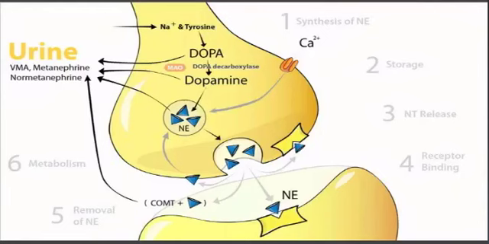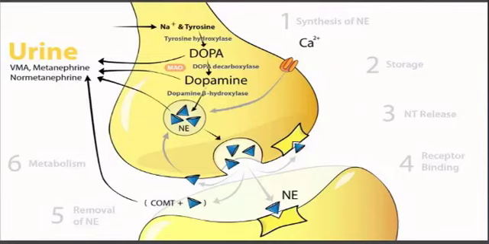Going back, once we've created dopamine, we come to the next step in neurotransmission, which is storage. Dopamine is taken and stored in synaptic vesicles. In the synaptic vesicles, it's hydroxylated by dopamine beta hydroxylase to form norepinephrine. So now we've got vesicles in the adrenergic neuron that contain norepinephrine. These vesicles also contain a bunch of other co-transmitters besides norepinephrine and dopamine, but that's beyond the scope of this lecture today.